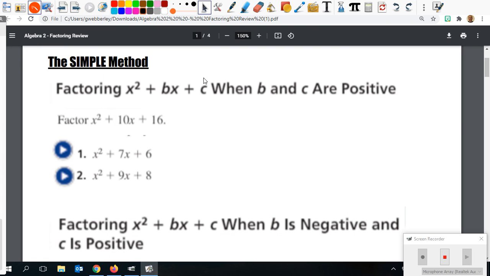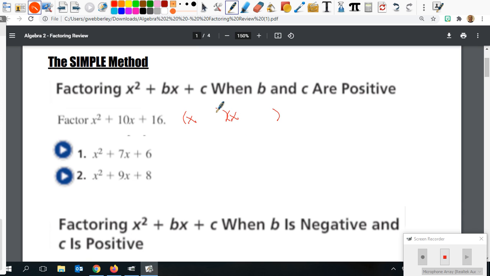Okay, so we're going to first just start with the simple method with our two binomials. We're going to put two empty parentheses down first. And since we have x squared, we need to break that apart into two x's. So an x and an x in each one right up at the front. That's why it's so simple, because you simply put the x's up front, or whatever variable you are working with. It's not always x. If it's a v squared, it's v and v. It's just very simple.